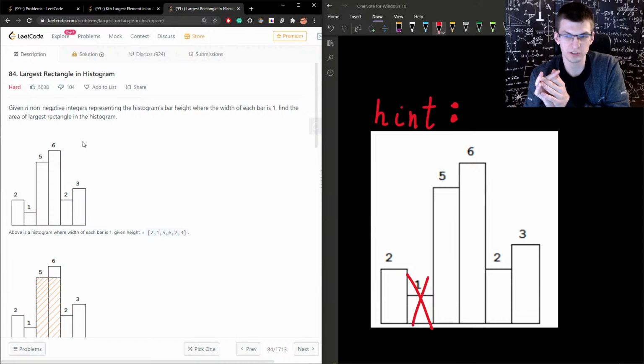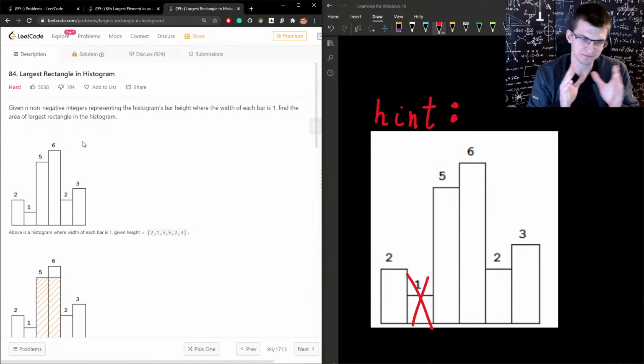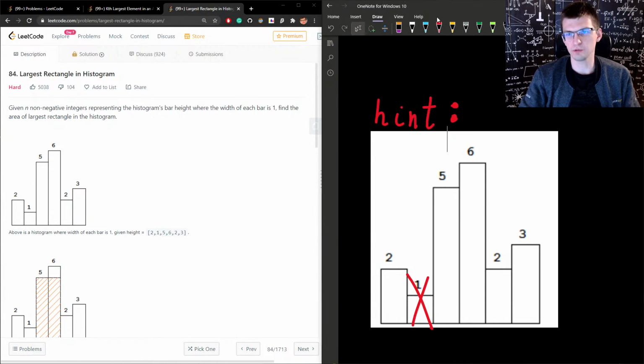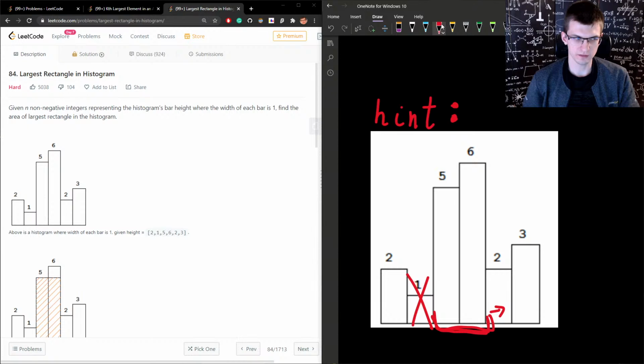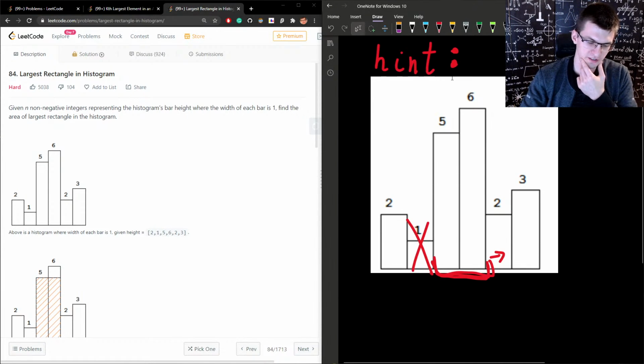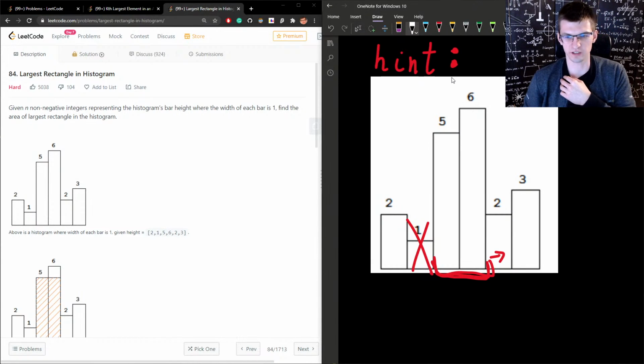Can we solve using two pointers? Not really, because the idea of two pointers would be to deal with some interval. Let's say that you're considering some interval like this one with 5 and 6. Which pointer do you move? Do you move with right pointer to the right? You cannot decide. You don't know where is optimal one. Almost always you use two pointers where, for example, you want to find shortest substring containing all characters, let's say.